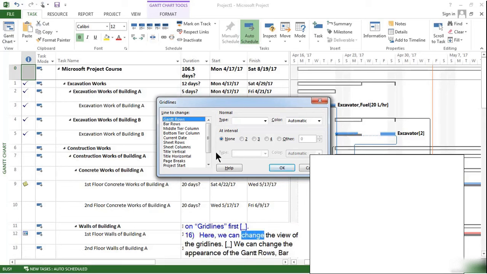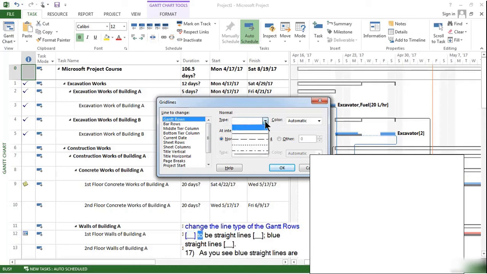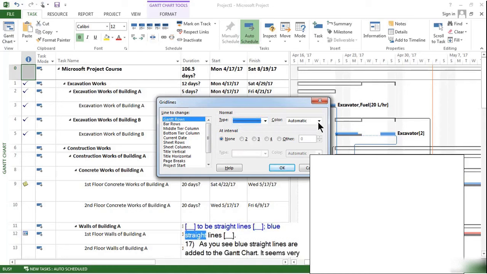Here, we can change the view of the grid lines. We can change the appearance of the Gantt rows, bar rows, and so on. For example, let's change the line type of the Gantt rows to be straight lines, blue straight lines.